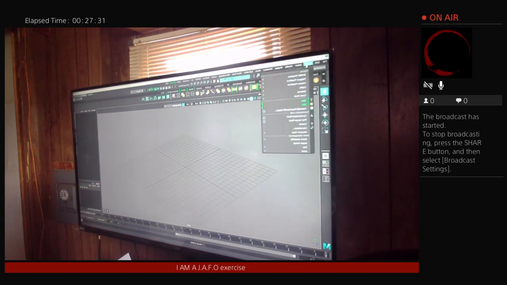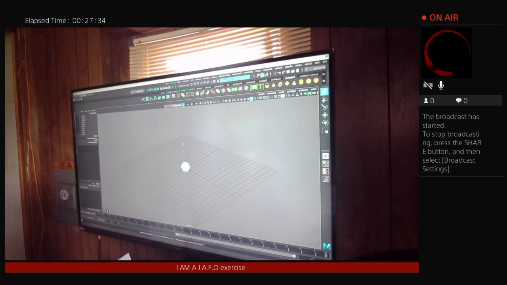New scene. Create. Sphere. Okay, move. Choose snap to grid. This doohickey right here. I like that. I forgot all about that.